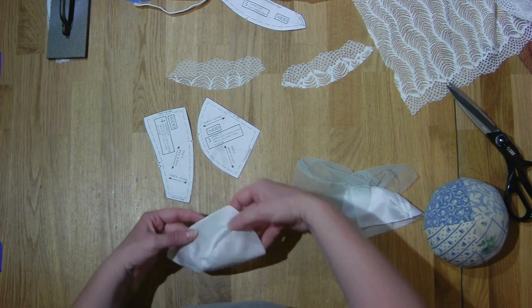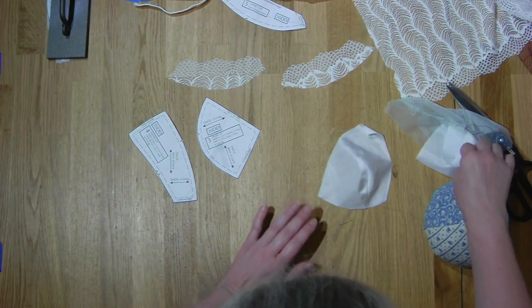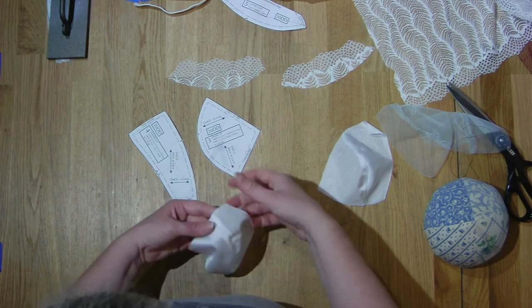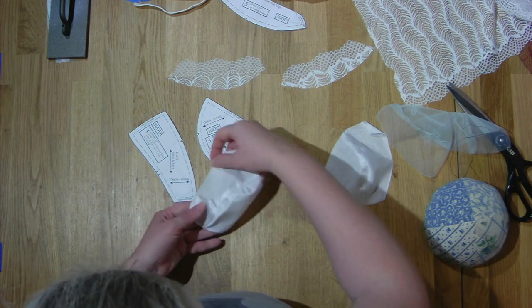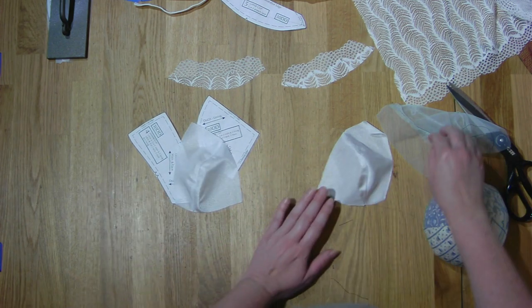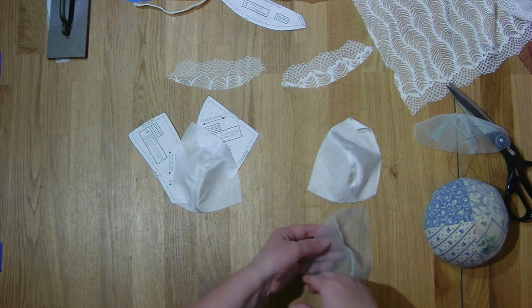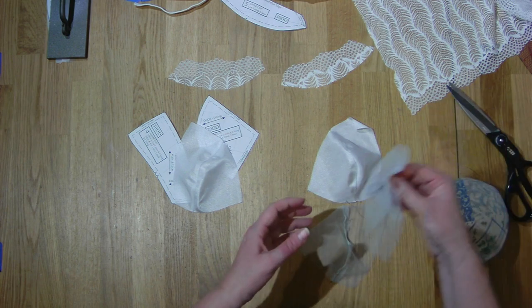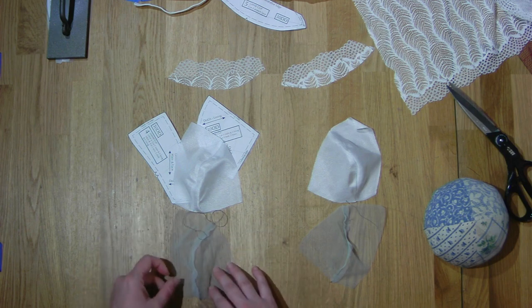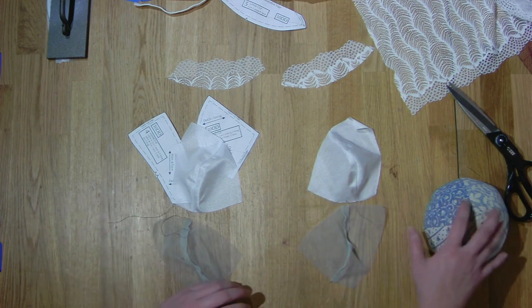So now I want to determine which cup goes where. So that goes there. This piece goes over here, because we want to make sure that we're sewing everything correctly. This one here, so the opposite. If it's like that, that one goes there because the seam is up, and this one should be over here. So if you did make a mistake, you can go ahead and fix it at this point. So we've got those pieces here.